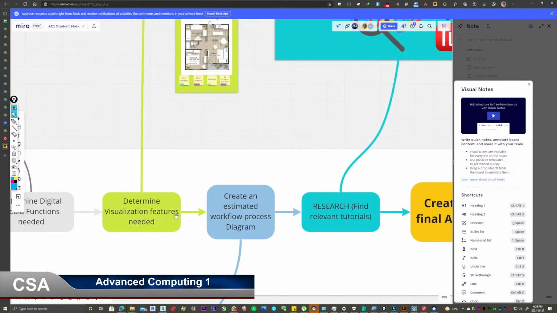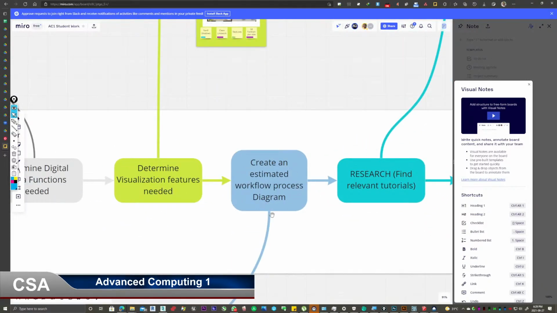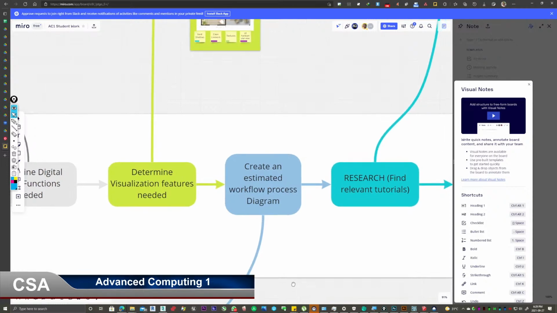When you determine the features, then you try and estimate the kind of workflow that you need. So for a lot of us, it's probably going to be SketchUp, and maybe some persons would use the style features in SketchUp. Some persons would go SketchUp to Twinmotion, to get a particular feel, and then they go to Photoshop and so forth. So you're going to design that step.